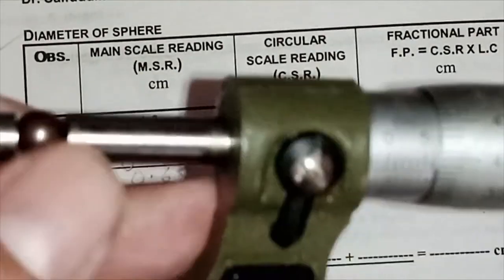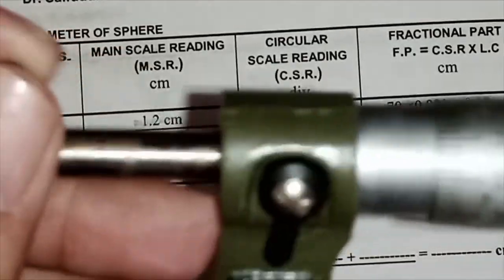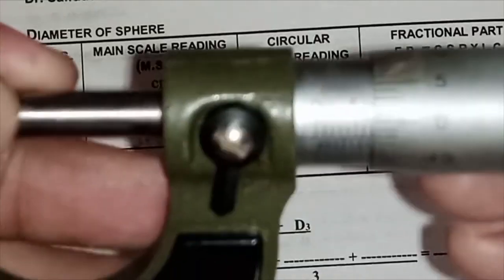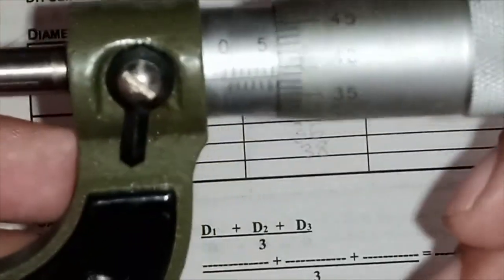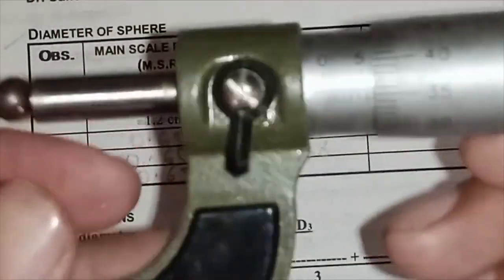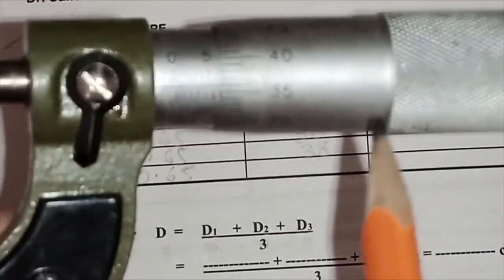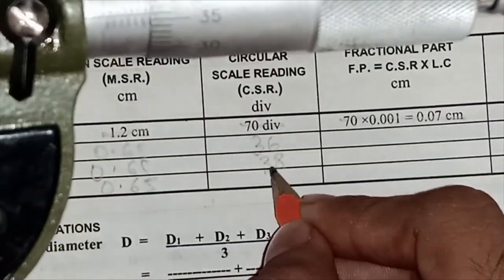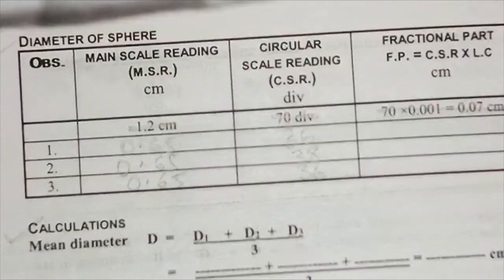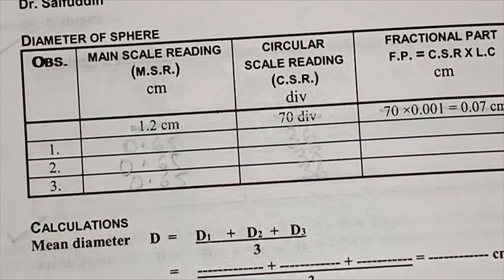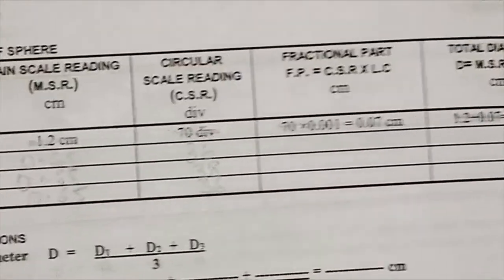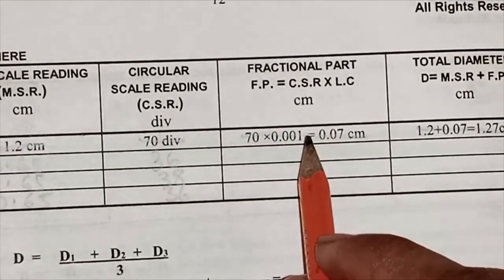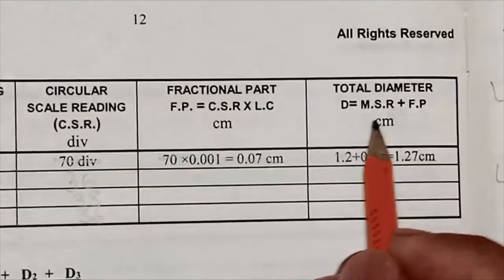Again I am loosening the screw. You can see that I loosen the screw and fix it again for the sake of taking the last reading on the circular scale. So you can note down 35 and 36. So one more time it is 36. So you can see that my readings are almost done.